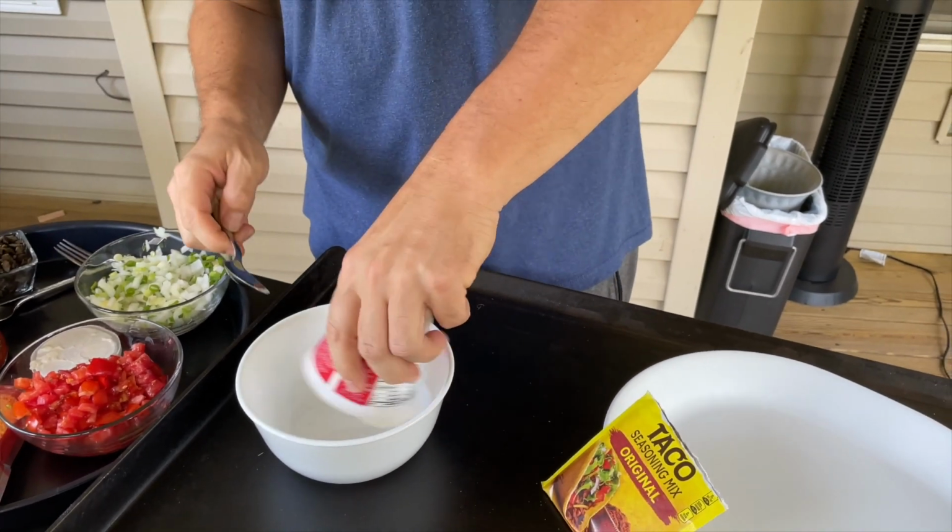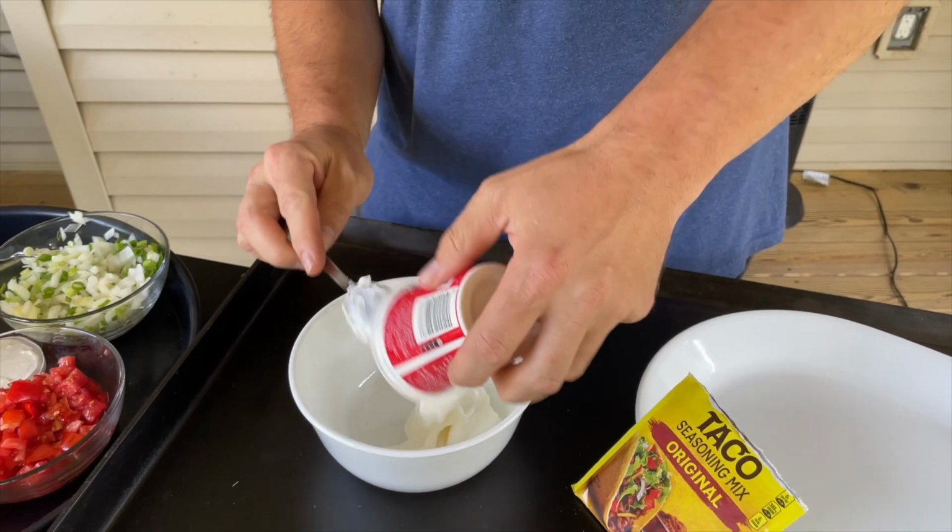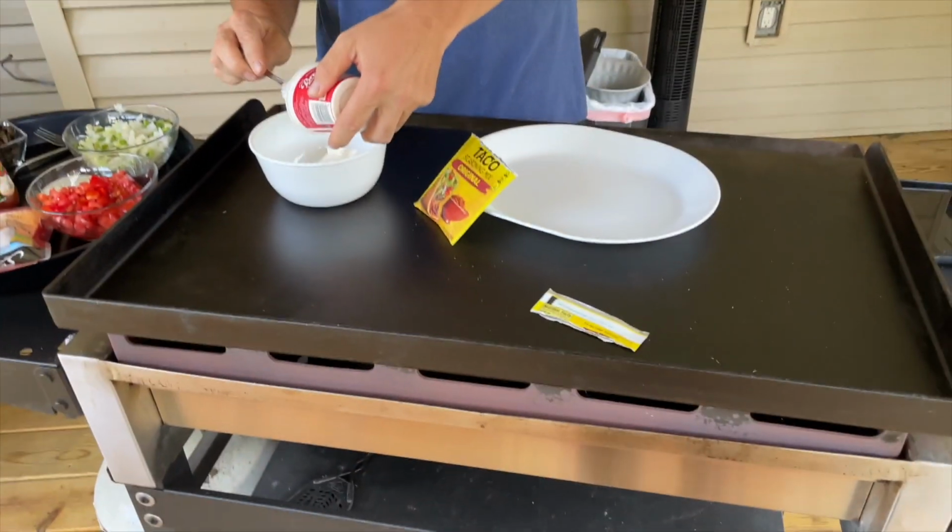Hey, I thought you said you were making taco dip on the flat top grill. I am. Look, I'm making it, and we're on the flat top grill. I've been waiting for that one for a long time.